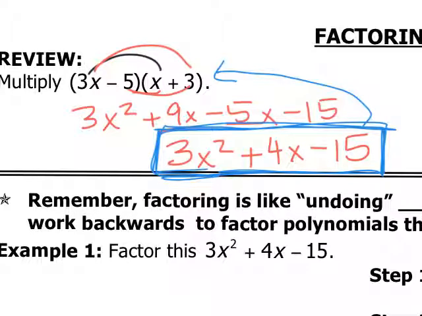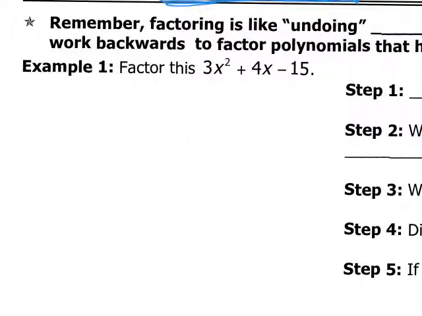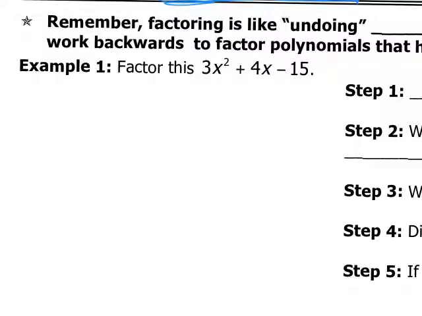It is the same process that we've used before. There's just a couple added steps: one added step in the beginning and one added step at the end, if there's a number in front of x squared that you can't get rid of. All right, so let's jump into an example. Example 1. You still go through the same factoring checklist. Is there a GCF on example 1 that divides out of 3, 4, and 15? There's not. So I'm stuck with a number in front of x squared. This is when our new method kicks into gear.